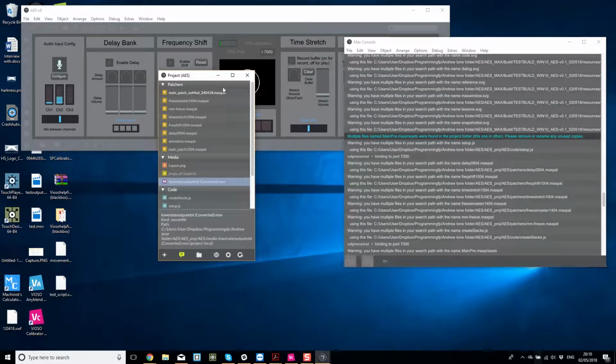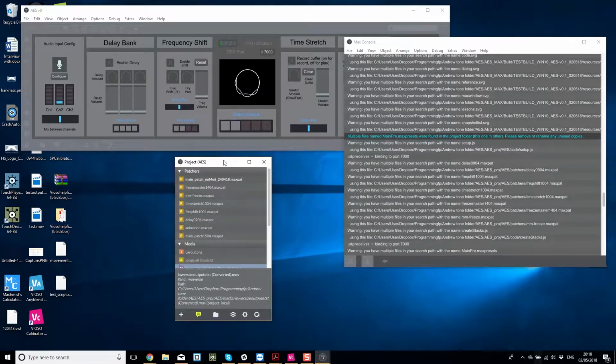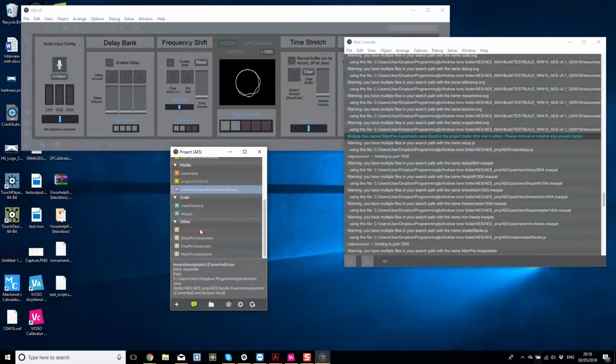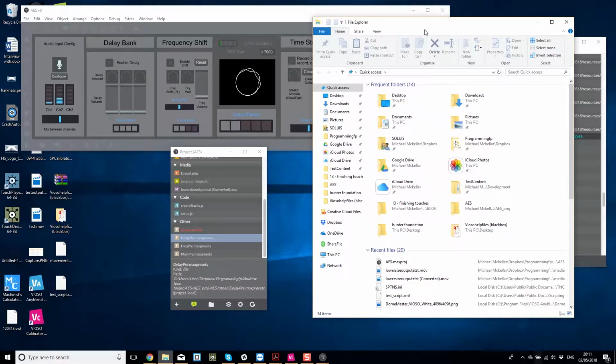So I think the problem is that it's trying to read and write from the wrong search path. So this is going to the other folder. Does that folder exist? Well, no, because it's not embedding them in the final thing.